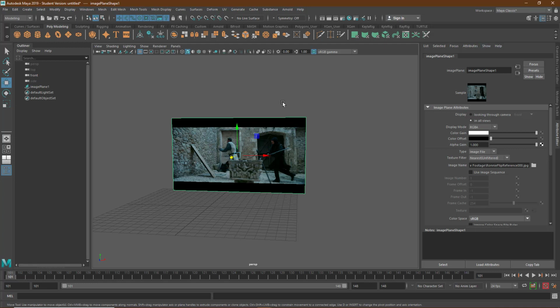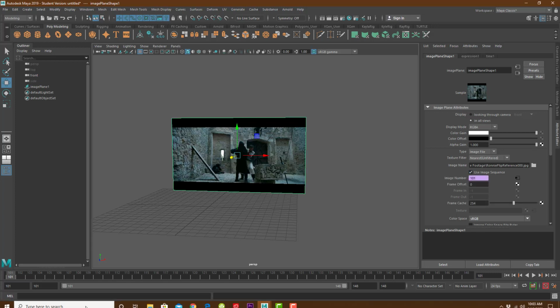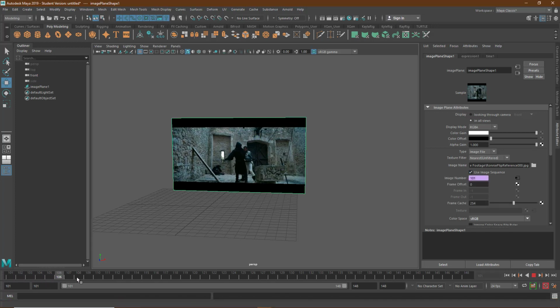I've got this all set with my image plane selected, so it's highlighted in green like this. I'm in my attribute editor, and I come down to where it says image name, and I've got the file, and I can just select use image sequence. By selecting this, if I scrub through here, I can now see this play through. But you'll notice this isn't playing the whole clip. I'm only getting the end of the clip, because by default, using an image plane is going to start at the very beginning, at frame 1, essentially. So I have to use my frame offset so that I can see the whole thing.